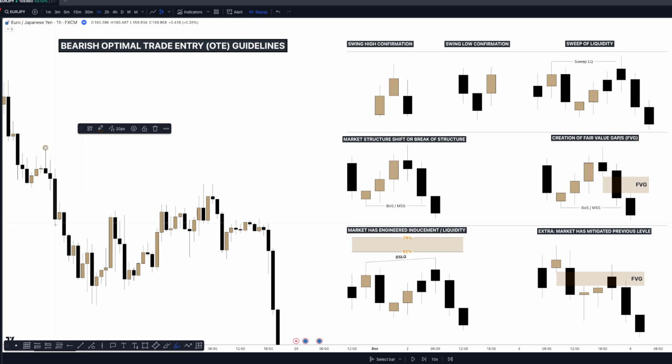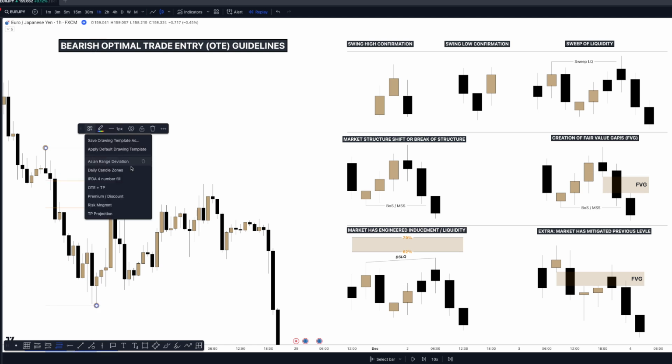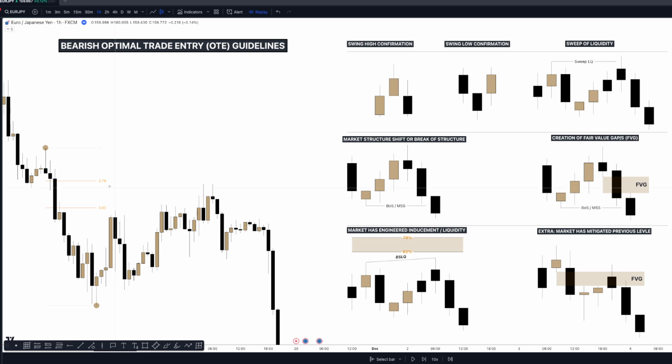We then see market creating lows, swing low, continuing, until eventually we get a swing low and giving a good indication with this change in the state of delivery that market is due an exhaustion. Once we've identified that, we can then go ahead and place our Fibonacci on. Now, this is our golden zone.